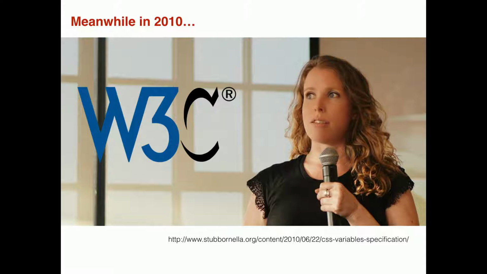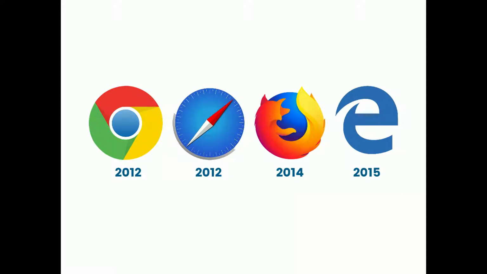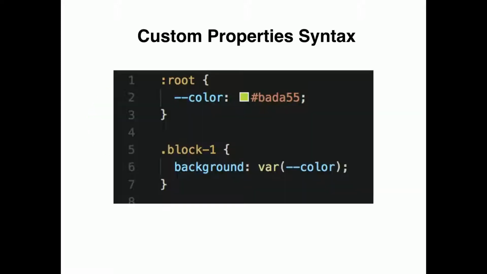And CSS variables are different because you can change them at runtime. And what's really cool is that it finally got implemented starting in 2012 with Chrome and kind of ending with Internet Explorer, Microsoft Edge in 2015. So it's been supported for a long while. And the way it works is that you create these variables and you can change them dynamically. So this is the simplest use case right here.